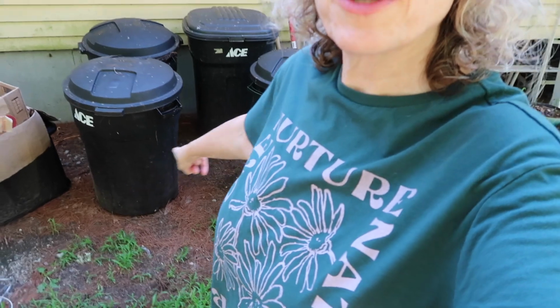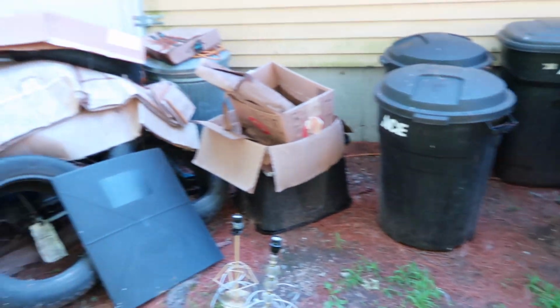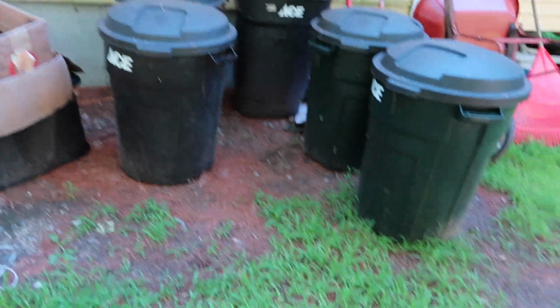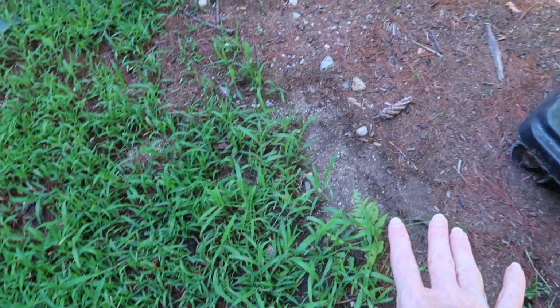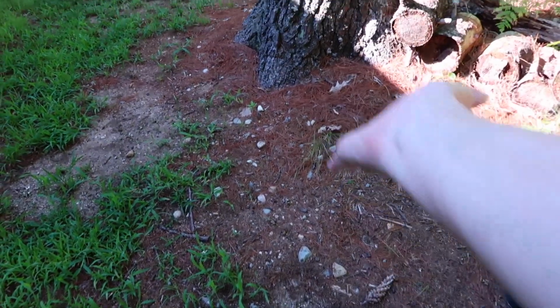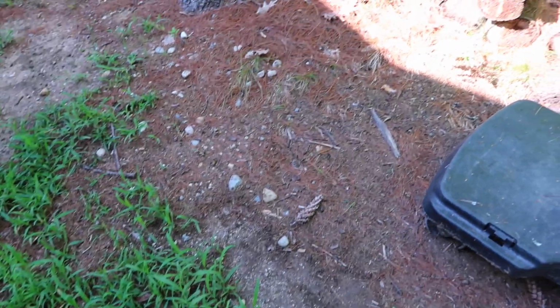And I have a couple lamps that need to go to the dump. So I am going to get my car repositioned so that it's easy to put stuff in it. And then I am also going to go in and get that cover. And I also want to rake where the trash cans are. I want to reorganize this whole area. Because when I rake it, this is what happens. Grass grows. And who doesn't want grass? So I just want to get it all cleaned up. And honestly, if I have to use my weed whacker, that's what I'm going to do. And kind of rake this toward the tree so that grass can grow here as well.